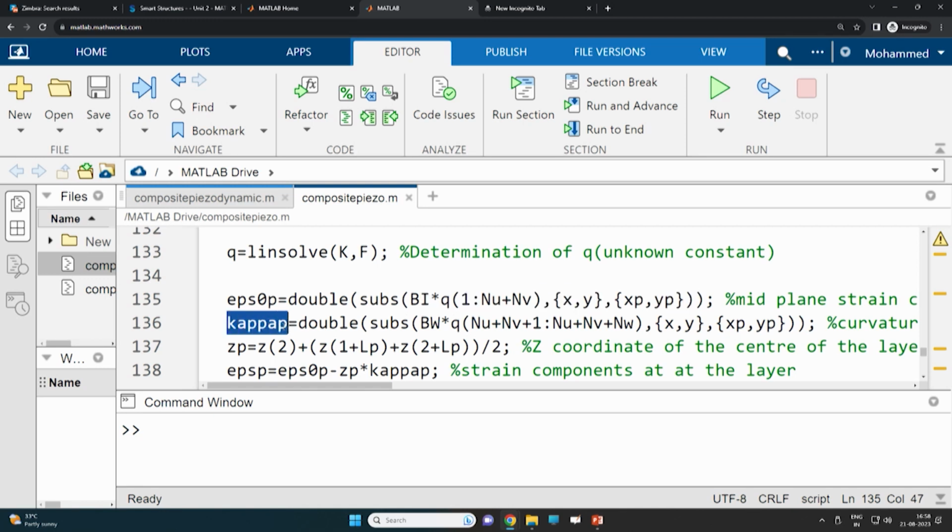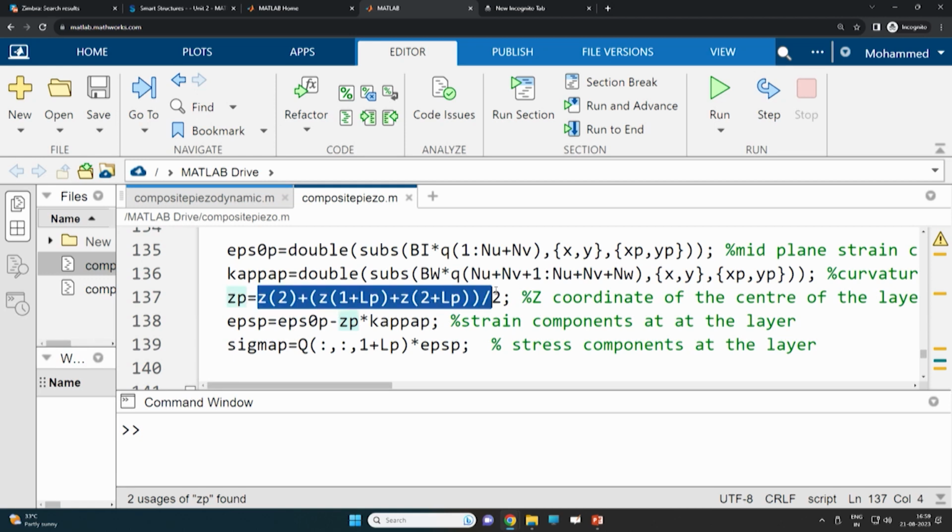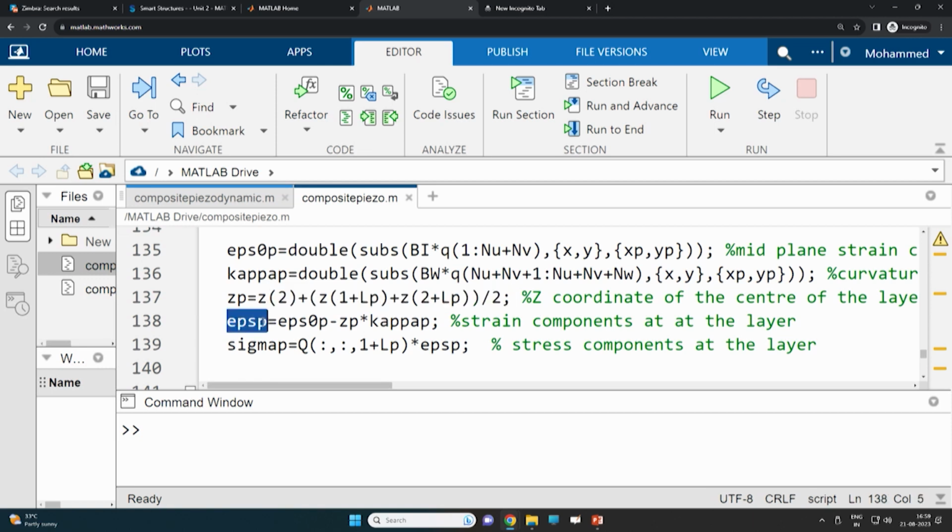Accordingly, kappa is defined, and after defining kappa we have to find zp, the z coordinate of the point. We are finding it at the mid location of the Lpth layer, so we can just use the formula, and that gives the z coordinate of the mid location of our layer of interest. Then we apply the equation epsilon equals epsilon 0 minus z times kappa, which gives us the strain vector.